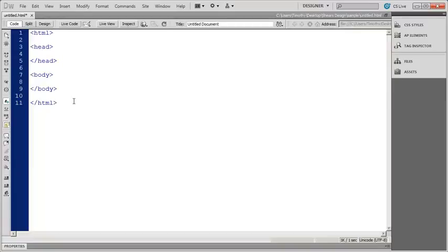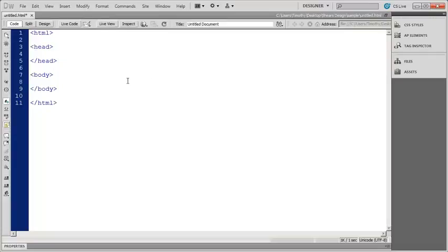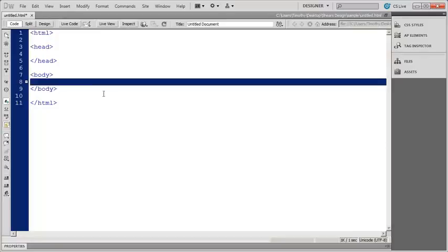Now, here's the difference between these two sections. Anytime you're trying to tell the browser something, for instance, the title of a page, or some meta tag information for search engines, or links to scripts or CSS files, anything the browser is really concerned with is going to go into your head section. The content that the user or your visitor is going to see, such as headings and paragraphs of text, images, things like that, that's always going to be contained in the body section of your document.